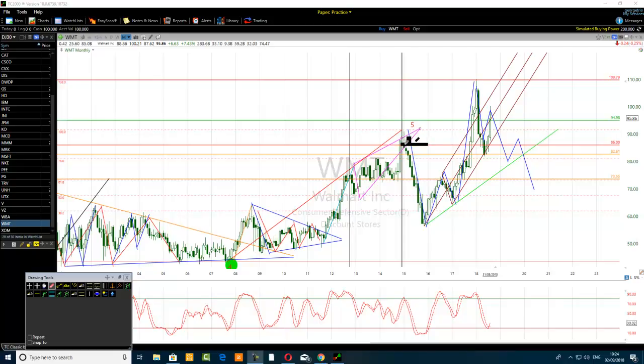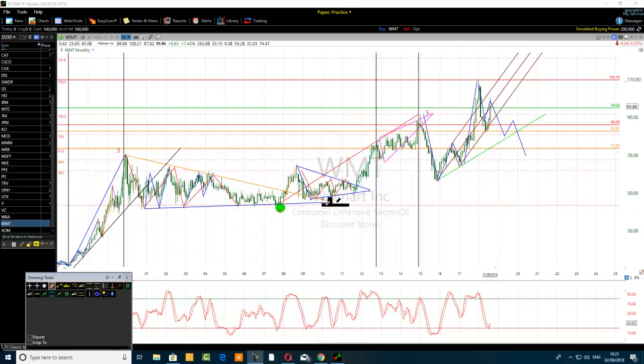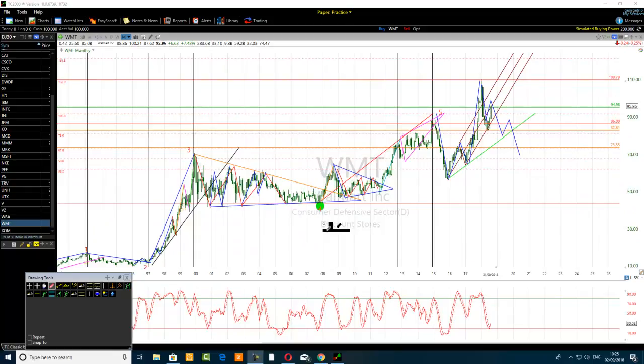With an ending diagonal, we are likely to see high volatility, with the price coming down very fast. This is normal here. Now we have 1, 2, 3. What we were telling traders in the past is that the price will come down like this and retest the edge of the median line of the pitchfork tool, and we are expecting 1, 2, 3, 4, 5, forming a C wave of the flat correction. So up to today, my wave count is still good so far, unless the price starts doing something else.